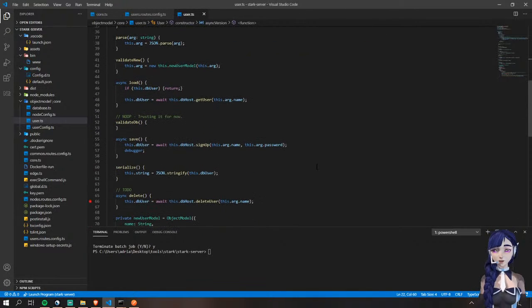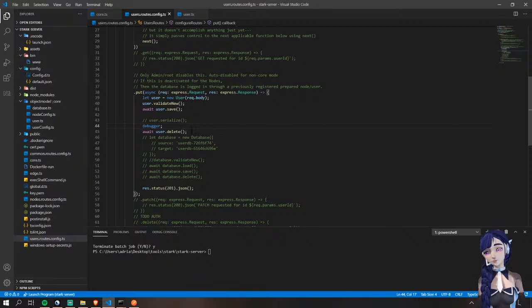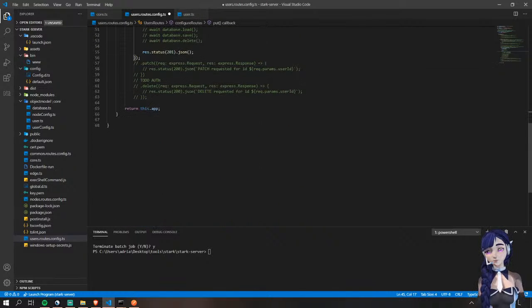So, okay. And these are public routes, so I don't really want to. I don't want to do the delete route anyway. But I will put it in here.